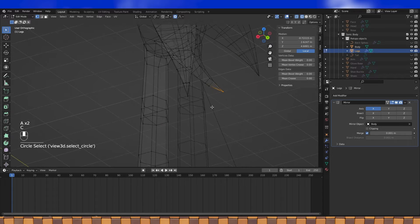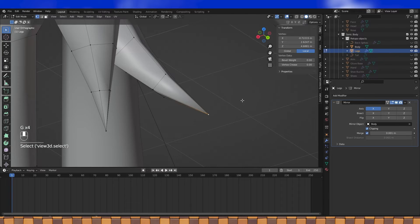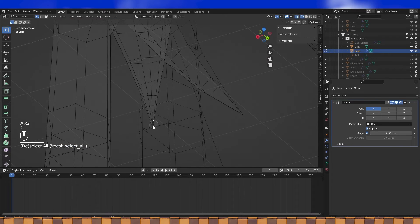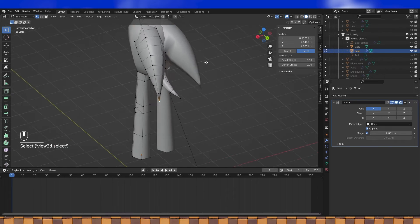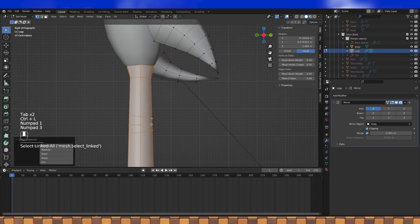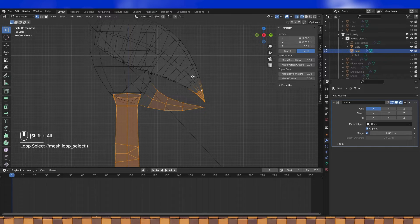Circle select the tip of his tail and merge the vertices with M. Don't forget to have clipping enabled in the mirror modifier. We also want to take the tips of these quills and merge the vertices together with M. So now what I'm going to do is select the parts of these three objects that I want to keep the geometry from — so all of the legs, all of the tail that doesn't clip into the body, and the back half of the quills. More or less any vertex that is outside of the body object.